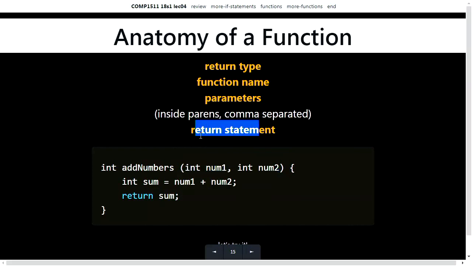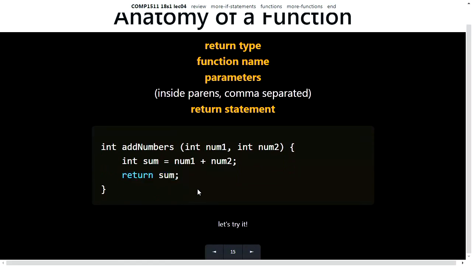And then, this is also sort of missing the other step of the function, which is the stuff inside the function, the contents. But then at the end of the function, we have the return statement, which says this is the output that you give back. So this is the name of the function we have. It's going to add numbers together. These are the things it takes in, num1 and num2. It gives us back something of type int, and in this case, it gives us back this thing called sum. Cool. Does that make sense so far?